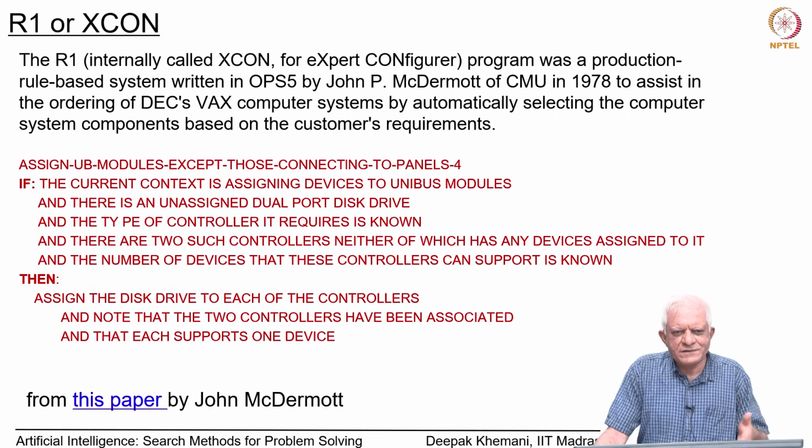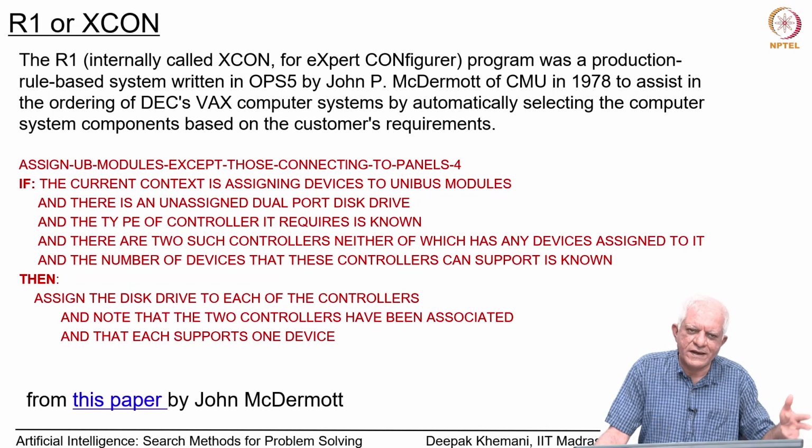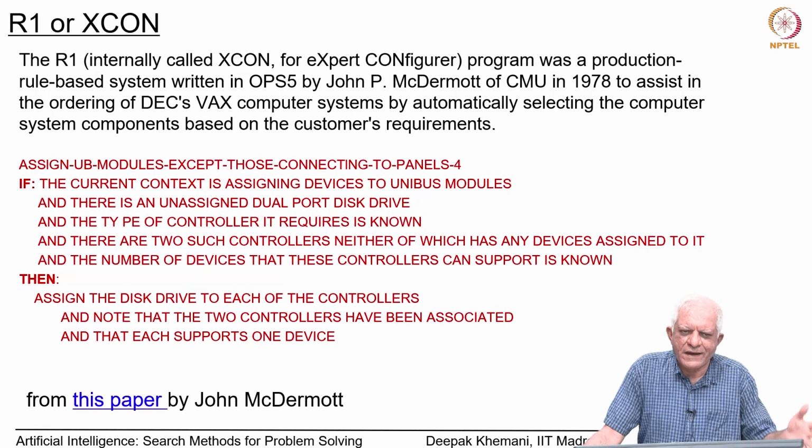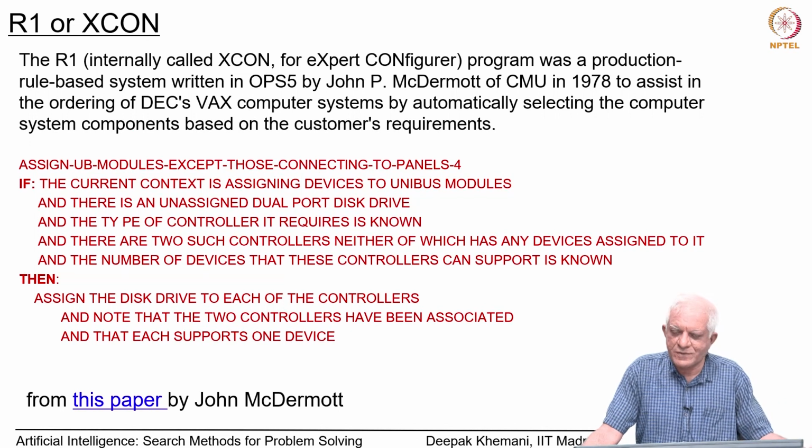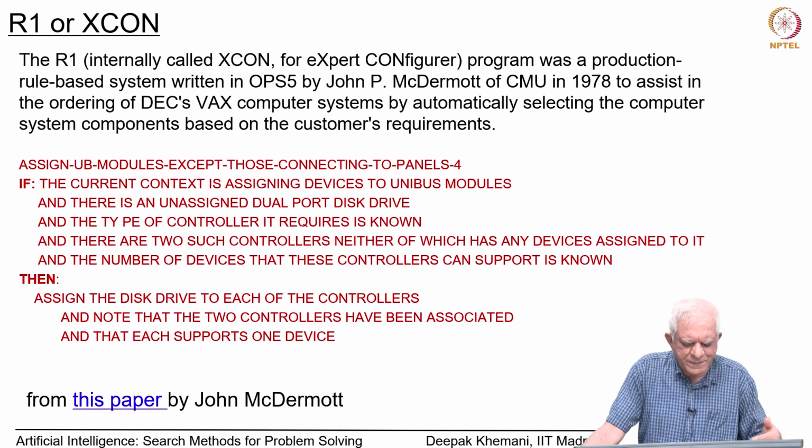So, you can imagine that the person who is working for DEC had to only state these rules, and the program R1 would help the salesperson who may not be an engineer configure a system essentially. So, this rule I have taken from this paper that you can get a link from here by John McDermott.